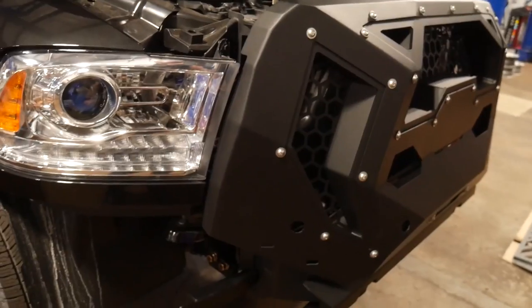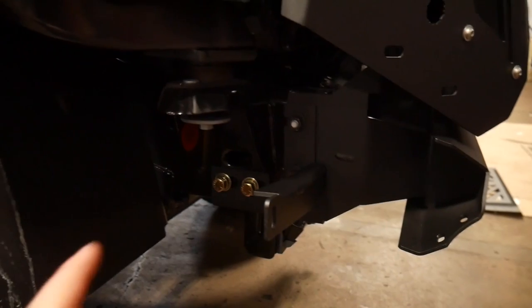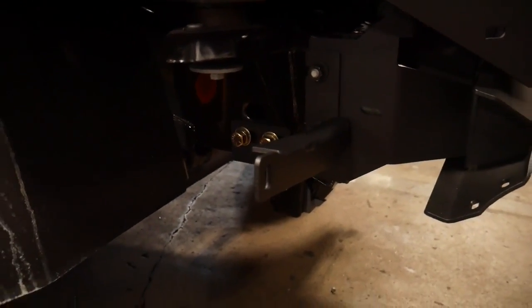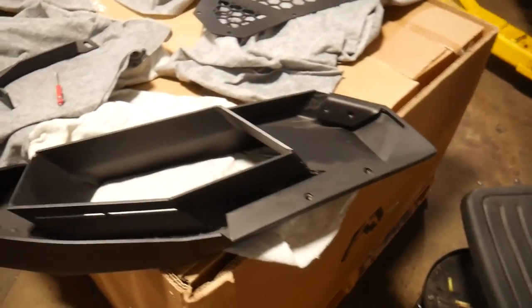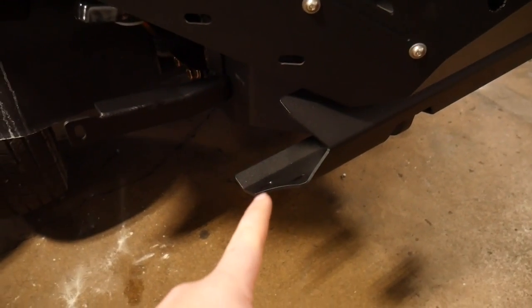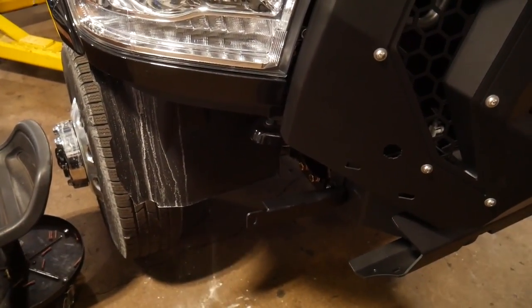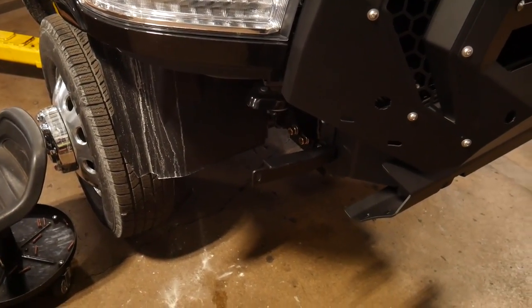The grill is fitted and we still have the bolts loose for the in-and-out tightening where it attaches to the frame. We've loosely attached the bracket for the wings — those outer sections are next. There are four bolts that hold each wing on: one, two, three, four going in from the middle out, plus one single piece of hardware attaching to that bracket. We'll loosely put everything in so we can do some final adjustment.